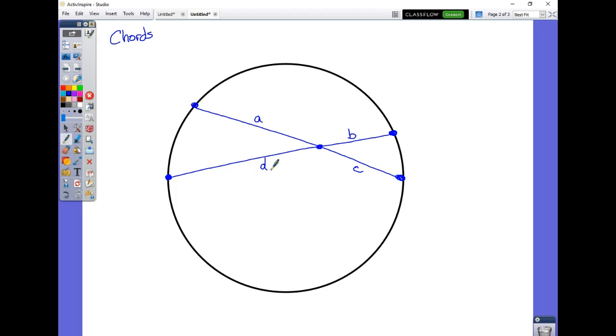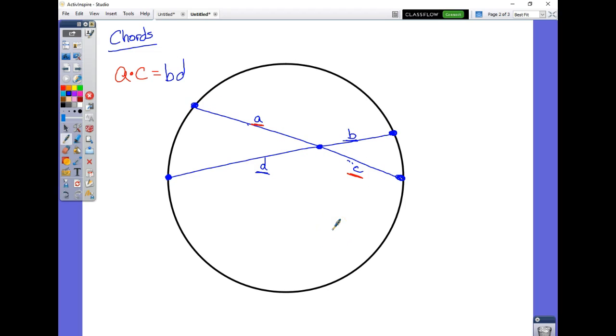And on a chord, I'm not going to go through the proof because I didn't take the time to really make sure that I knew the proof. But on a chord, if I'm dealing with line segments, I find out that the line segments A times C will equal my line segment B times D. Or rather, the 2 parts of my chord, when multiplied, will equal the 2 parts here.